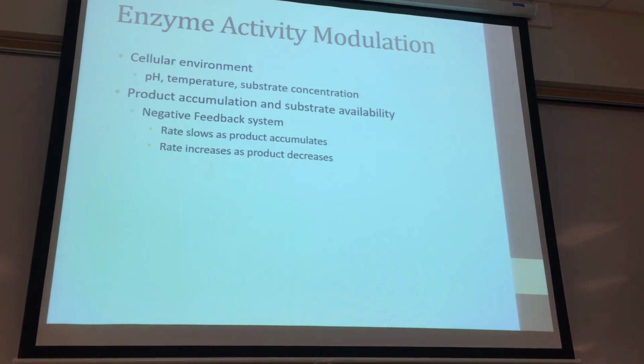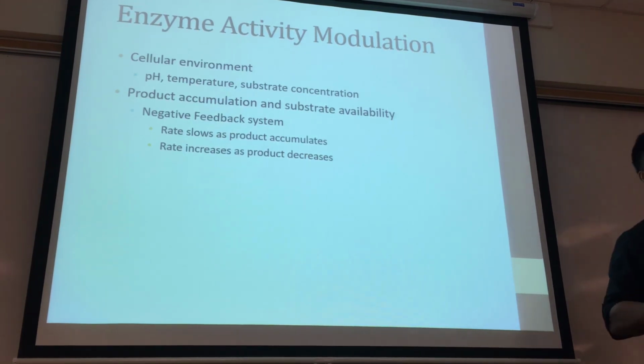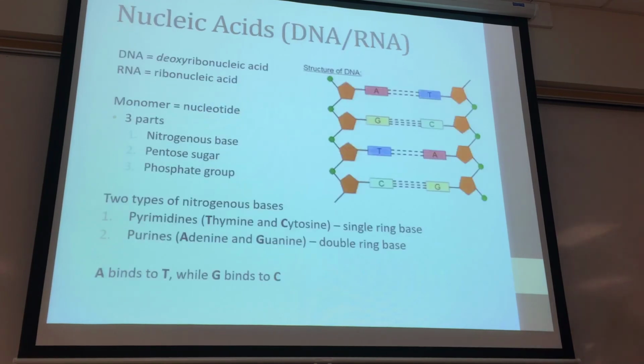And we start introducing all the inhibitors and activators that can be introduced into the system to regulate the rate of how much we produce something. That is the whole system behind negative feedback. We want it to operate in a certain way, and there are numerous physiological mechanisms that we introduce to slow the rate down or speed it up if we need to.